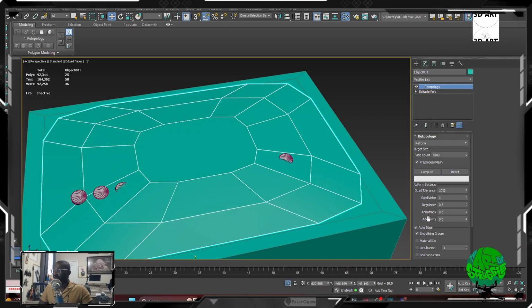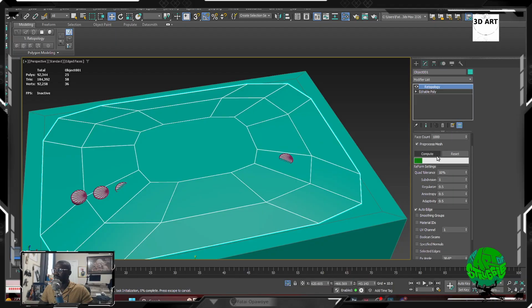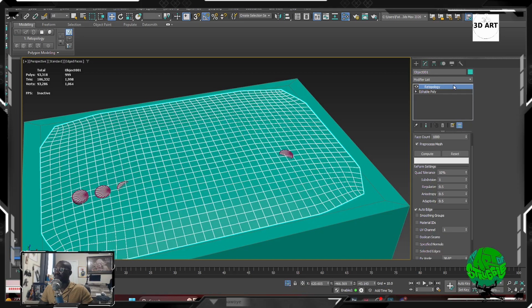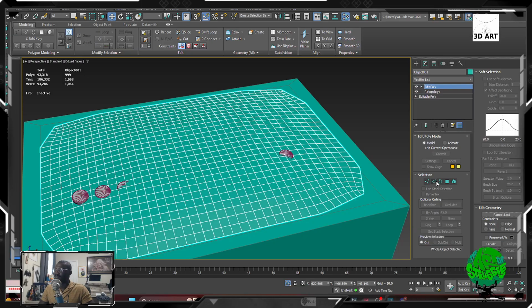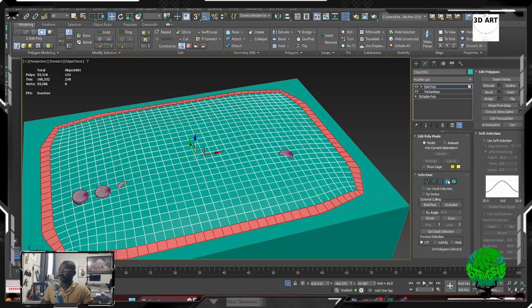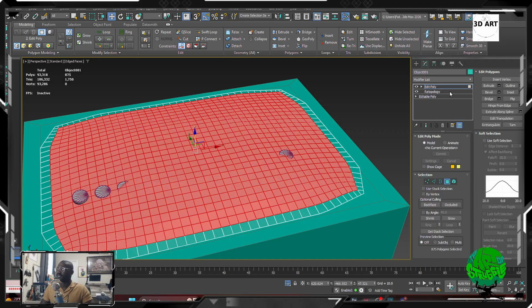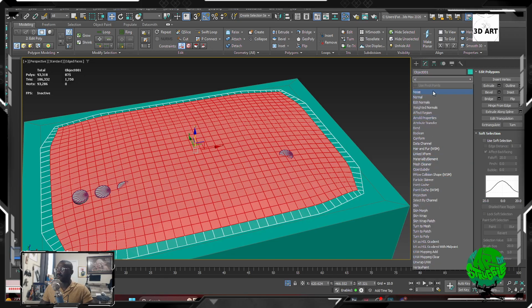Actually, let's reset this. Remove the smoothing groups. Then compute. Here we go. And I might add a noise modifier to it. Let's add an editable poly. Grab this edge. Control I, invert it, and then add a noise filter to this.